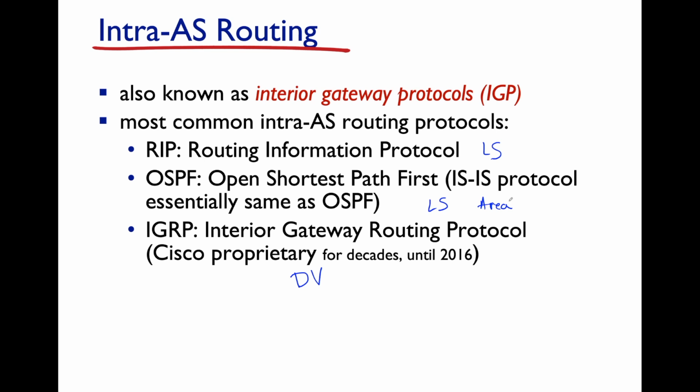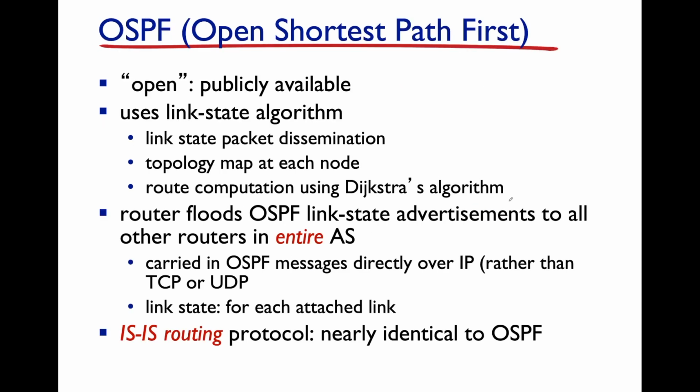Okay, so let's continue. Open Shortest Path First, or OSPF, is publicly available. It uses link state routing, and it disseminates so-called link topology information, all of the edge weights, using a flooding approach. This link state packet dissemination is used to get all of that information from each node, the so-called link state broadcast, to every other node on the network, every other router. And then the route computation itself, once every node has the complete set of edge information, is calculated using Dijkstra's algorithm, exactly the same algorithm that we had studied.